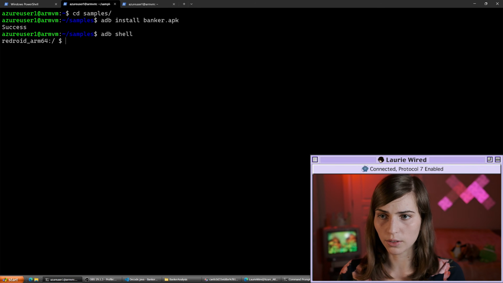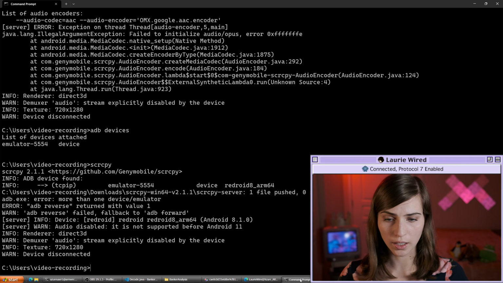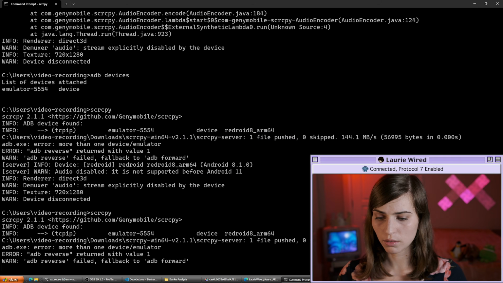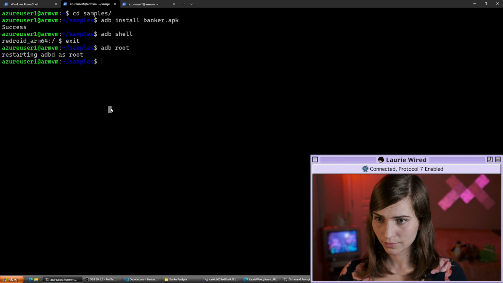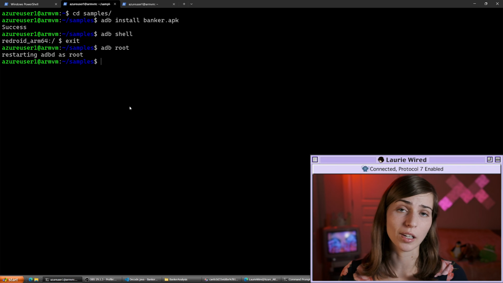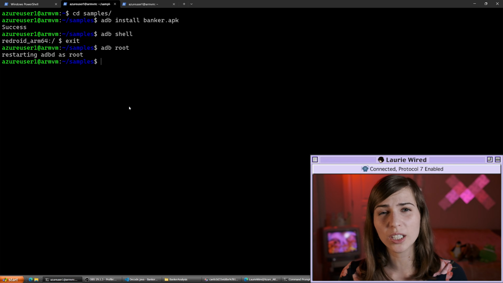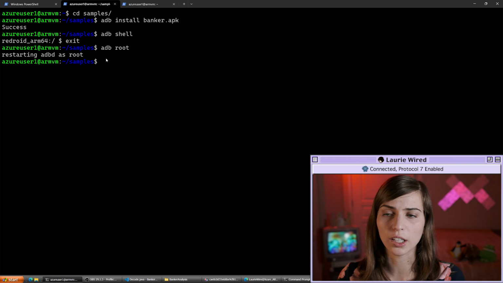Oh no, I need to do root one more time. So let me, one more time, gotta remember to do root. Because if you don't, there's a lot more limitations that you have, like if you want to send broadcasts or anything, which I'll probably do in a little bit, then it doesn't actually let you unless you're running as root. So I just kind of by default like to do that.